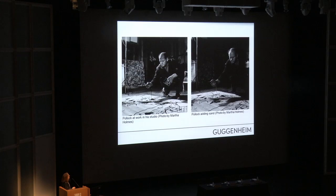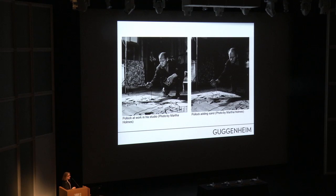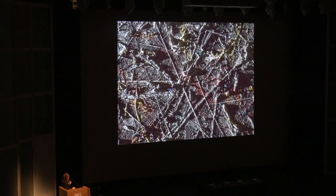I need to wrap it up. So I just wanted to show you a little bit. There's a tremendous amount of texture and sand and pebbles in the work that we're working on, Alchemy, 1947. So here's Pollock working in his studio, putting wet paint down and then pouring the sand into the wet paint. And here are some Native Americans working, interestingly enough, very constricted, not nearly as open and gestural as Pollock is working, but some of the iconography is interesting in terms of the earlier pictures. So here's a raking light photo of how much paint is built up on this surface.